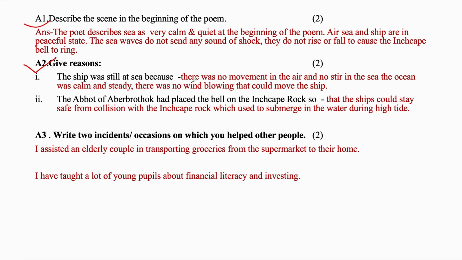So let's read: there was no movement in the air, no stir in the sea. The ocean was calm and steady. There was no wind blowing that could move the ship. Simply, there was no air, no movement of the waves, no sound, no wind blowing. All these reasons contributed to the ship being still at the sea.